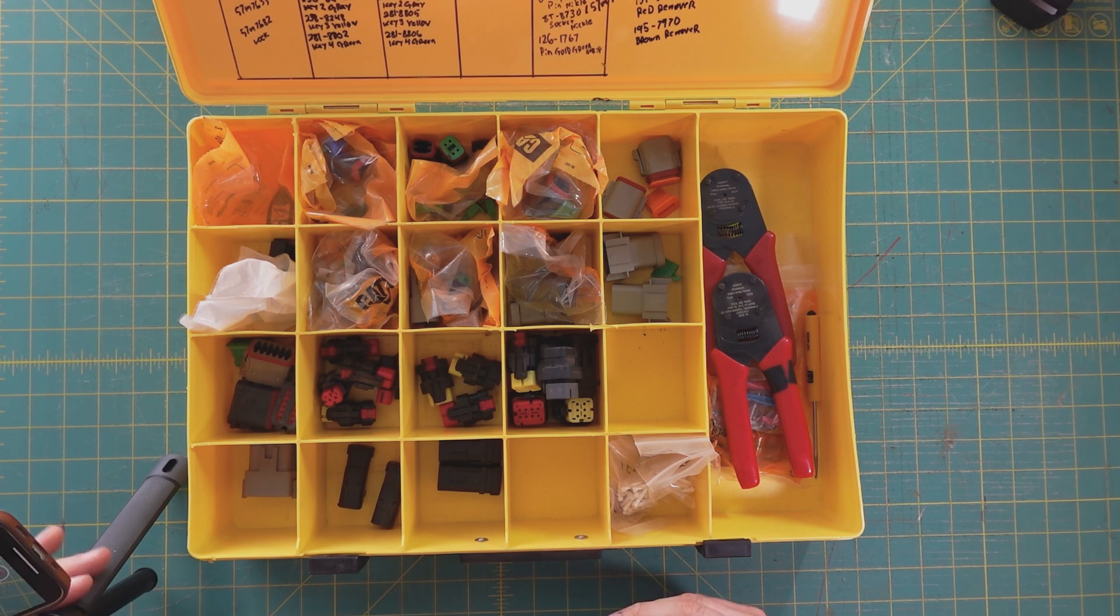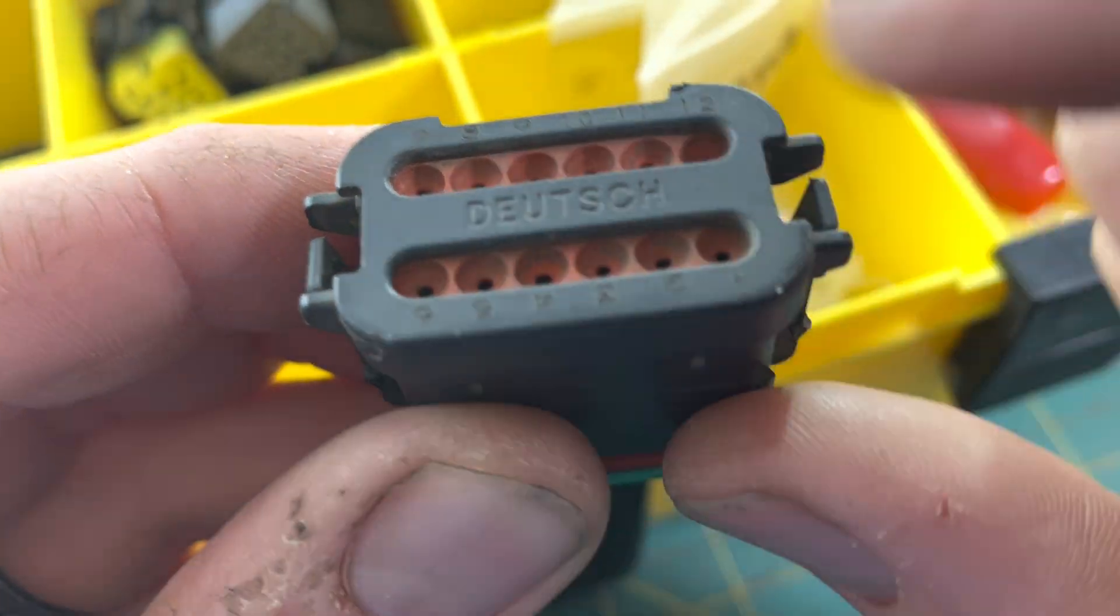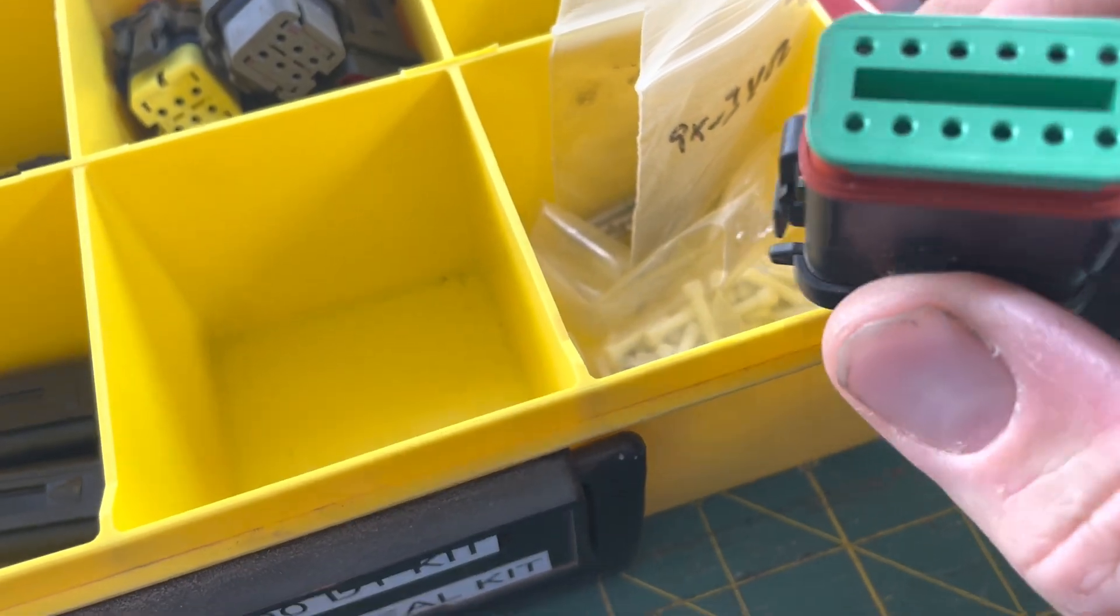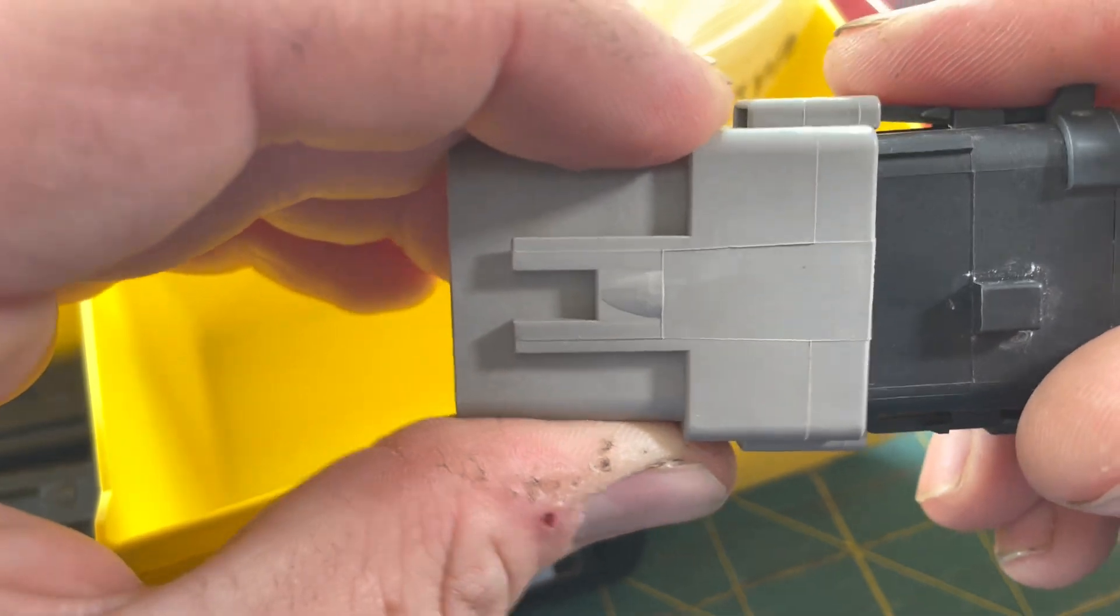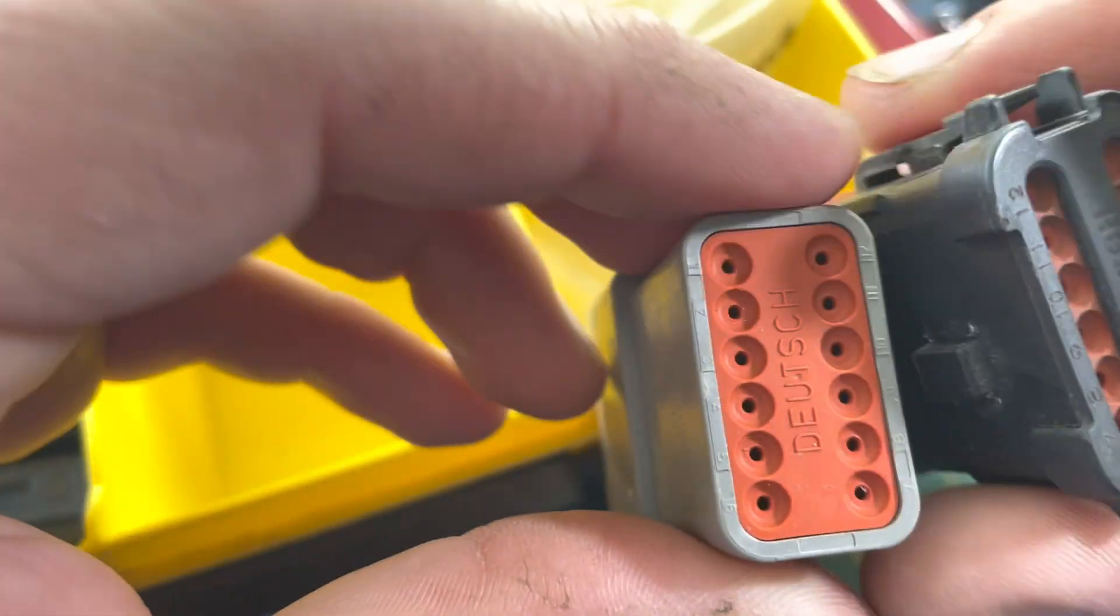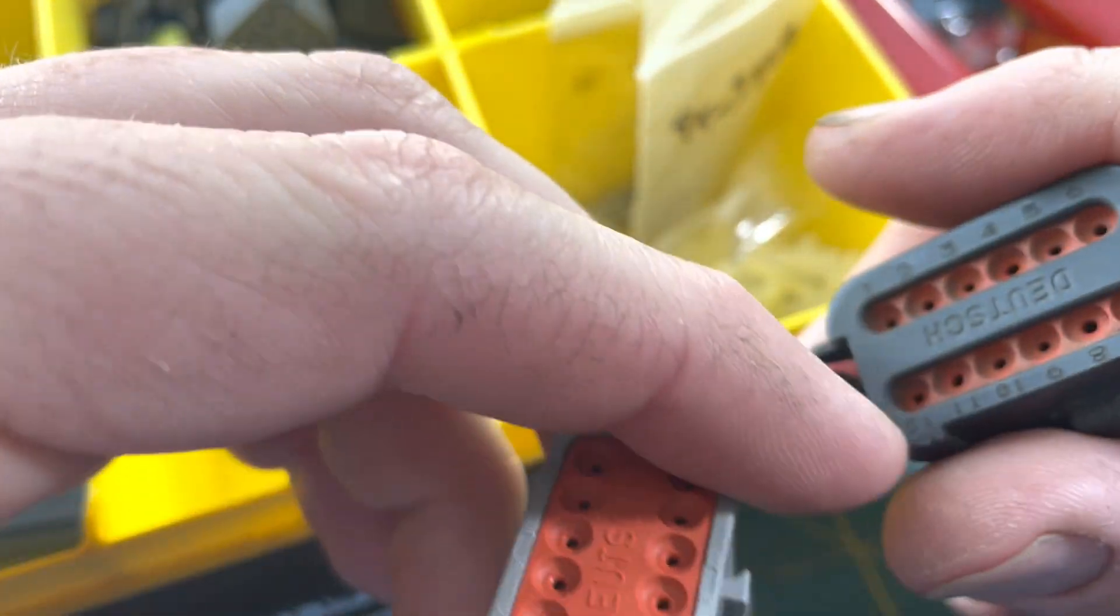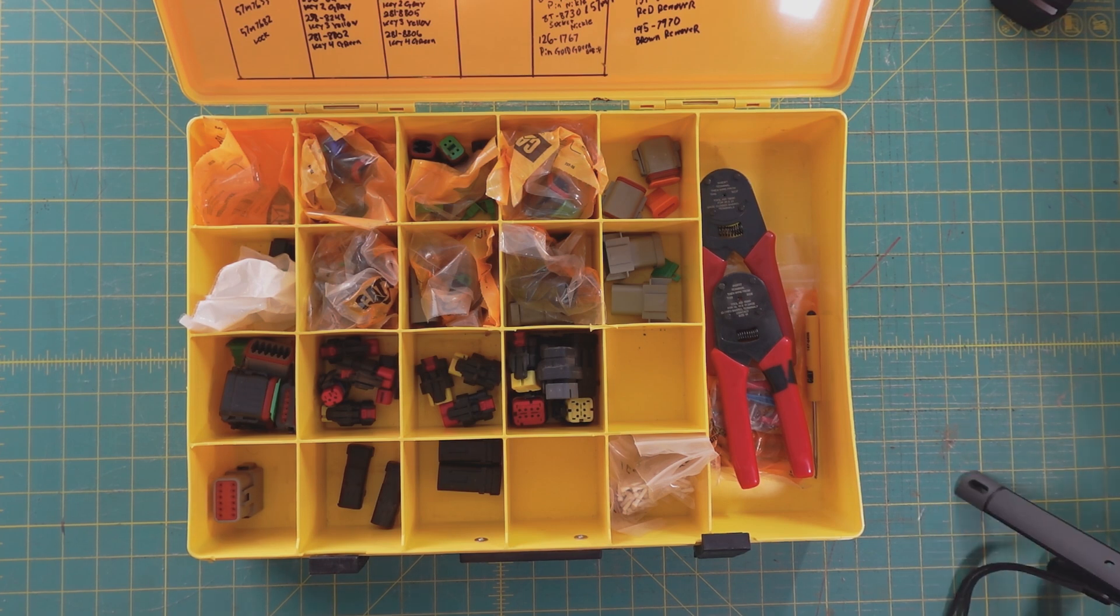The 12 pins are nice. And then also, the nice thing about that I like a lot about Deutsch connectors, is they're numbered on the back. So, if you can see that, see how it's one to six, and then six to 12. So, that way you know, if you have, here's another 12 pin. So, you can put, if you're doing like a wire harness, you can look at the back and it says, okay, this is number 12. So, then I know that the wire here, number 12, works out. This is my Deutsch connector kit and how to do a Deutsch connector. Hope you guys liked this video.